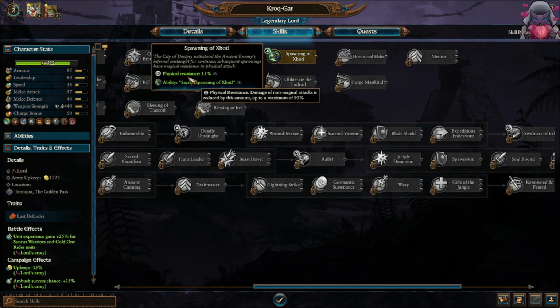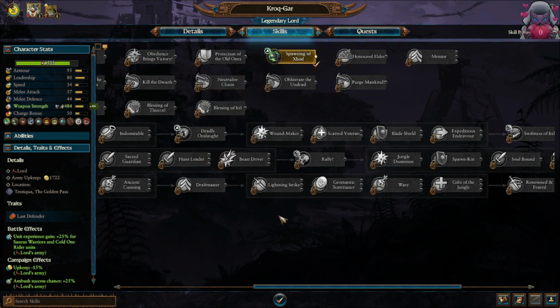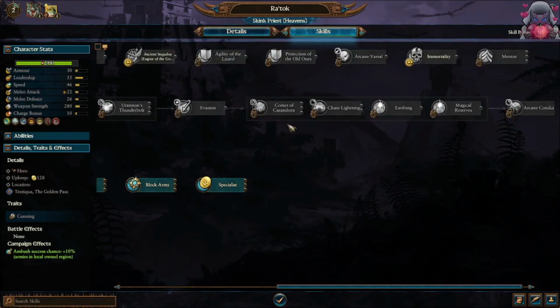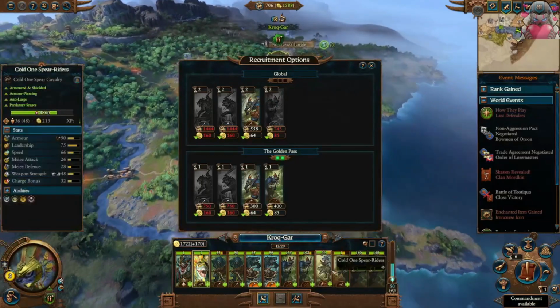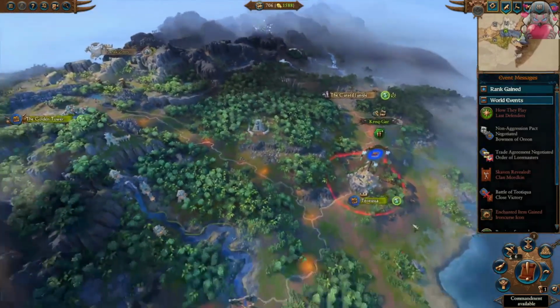Reason being, we get physical resistance 15%, and with the Spawning of Exultal, we get physical resistance plus 20% and vigor per second minus 1%, which means that he can run more and won't get tired as quickly, which means he's more effective in battle, which is really strong. Now we're going to grab Harmonic Convergence, since we've been using that ability a lot to give our main units more defense and stronger abilities.